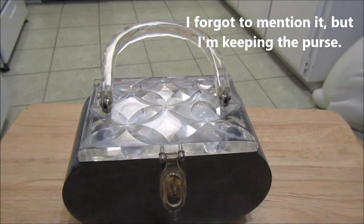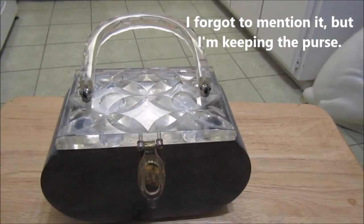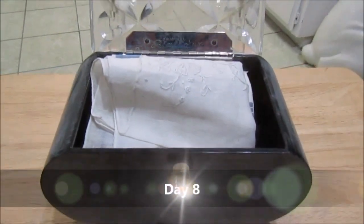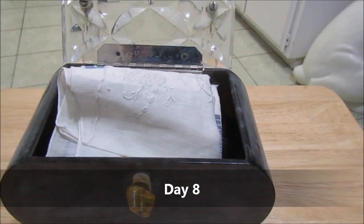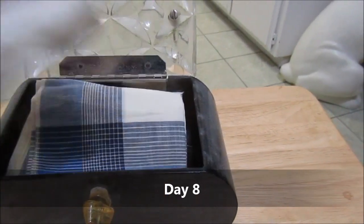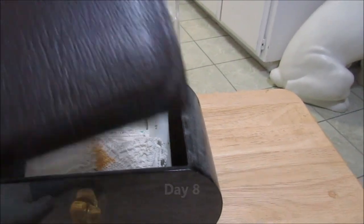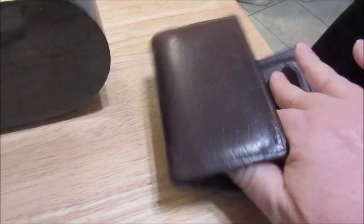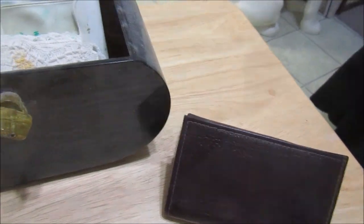So this beautiful Bakelite purse belonged to my grandmother, and when I cleaned out her apartment, I never even knew she had it. And inside I've been keeping some little sentimental things that belong to her and my grandfather. And it's finally time to get rid of some of it. I've got little hankies from both of them. My grandfather's wallet. Now this has been sitting around since the 70s. A perfectly good wallet. I am going to take the photos out of it.